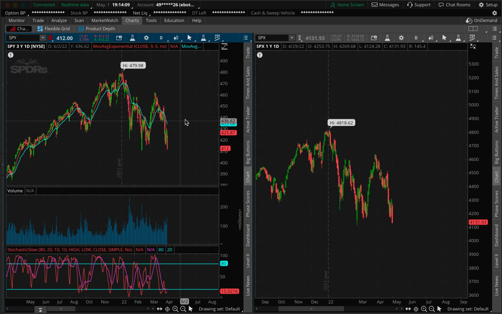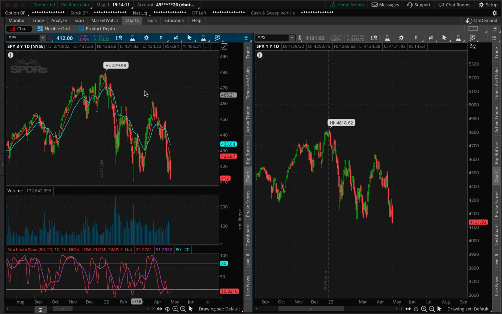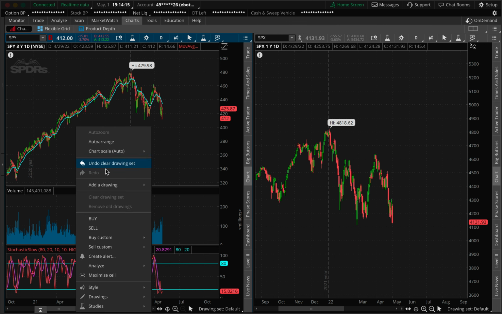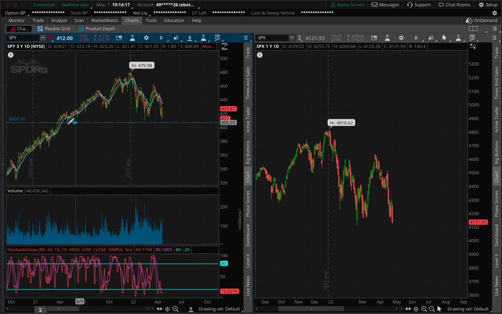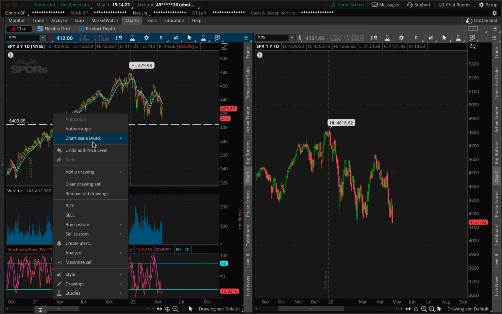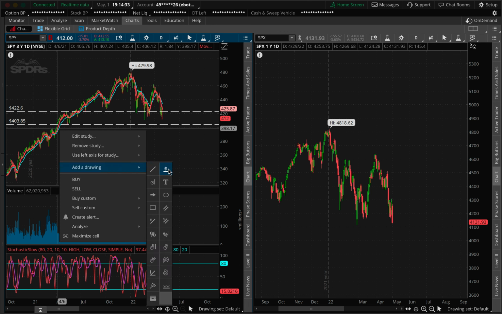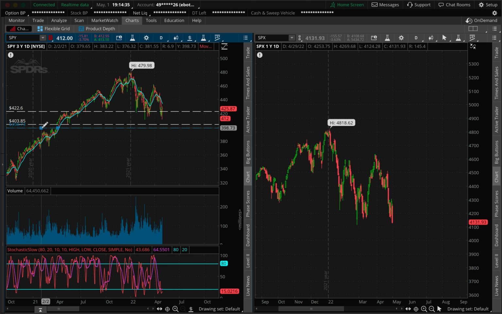Anyways, so we're going to start off on the daily. We're going to look for key levels, okay? So key level on SPY, okay? This is going to be a key level. Just plot your key levels, you guys. Key levels, support, resistance. It's not that hard. I don't understand why people don't like plotting key levels. Find your key levels on SPY, and any stock that you're watching, just plot them out. It's not that hard.